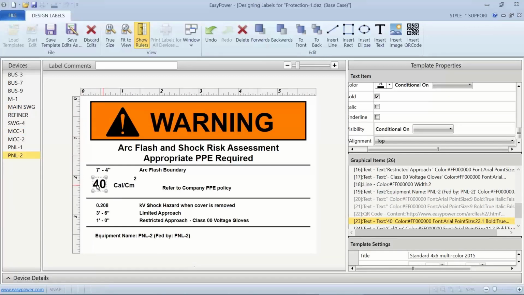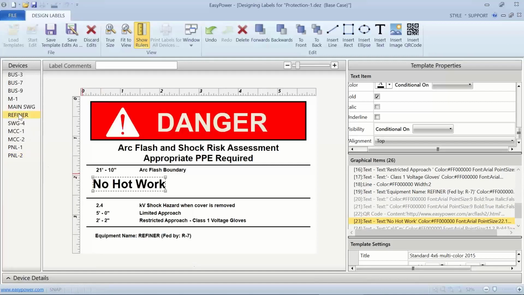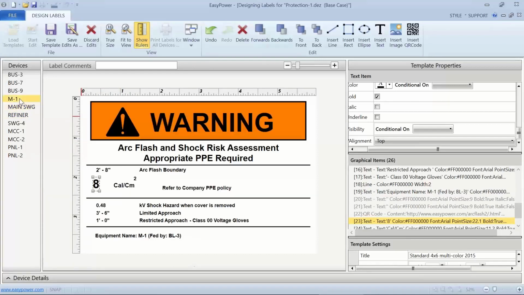I'm not saying anything about 40 calories or whether or not it's a dangerous situation over 40 calories. I'm just saying there's a flexibility in the tool itself that gives me the ability to implement a policy that the facility manager wants to implement. And consequently, by discussing that policy with them, I can design a label that enforces that, and it would be essentially proof that the employees are reminded of the way the training is taking place.